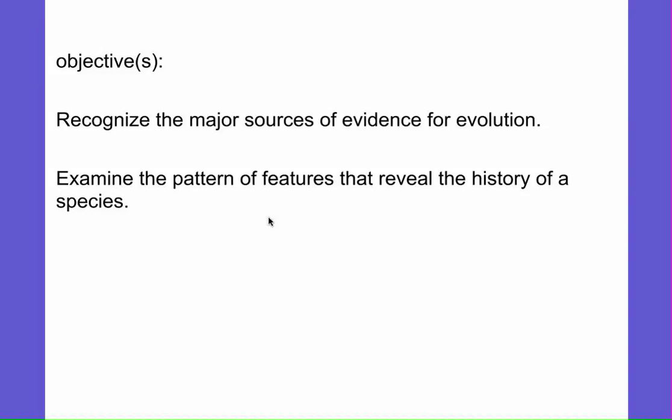We're going to talk about some features that reveal the history of the species. When we get to the pattern of features, that's when we're going to talk about analogous and homologous. You have to be careful because some things are misleading, right? Just because something is similar superficially does not mean that they're actually related to each other, at least not closely. Whereas a lot of the evidence that we use is not superficial, it's underlying. So there's no confusion there. That is actually evidence that something's related if you look at something that's underlying versus just superficial similarities.